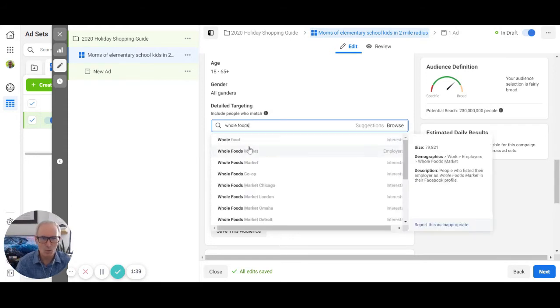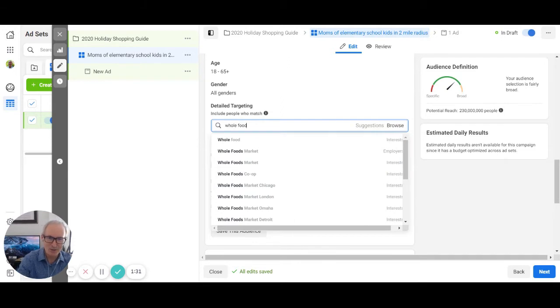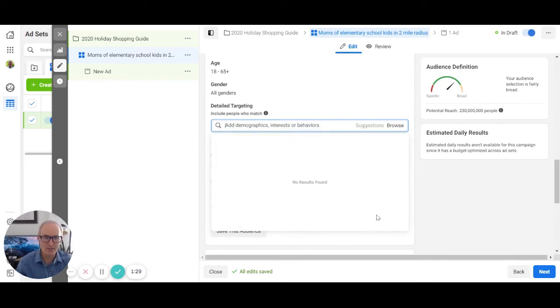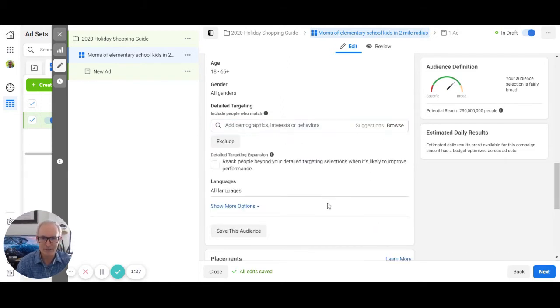Say, for instance, Whole Foods. You can go after folks that like Whole Foods and probably shop Whole Foods. Facebook knows all. So there are going to be a whole lot of options here when you're targeting.